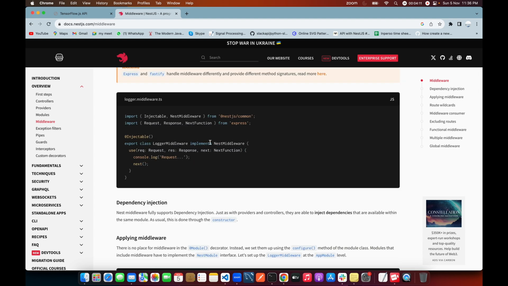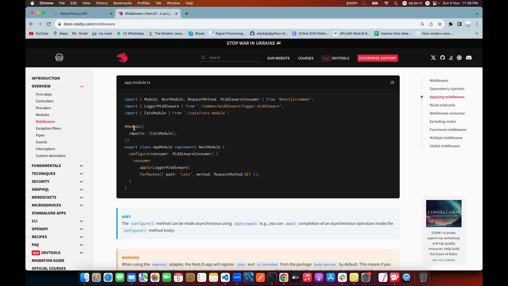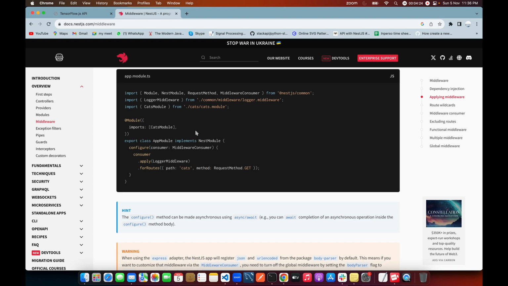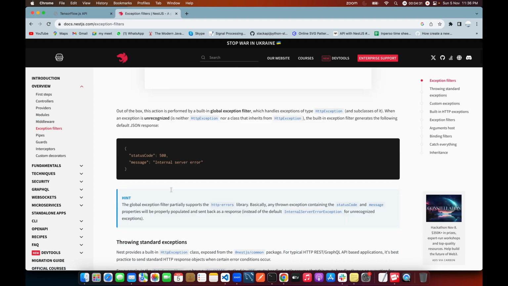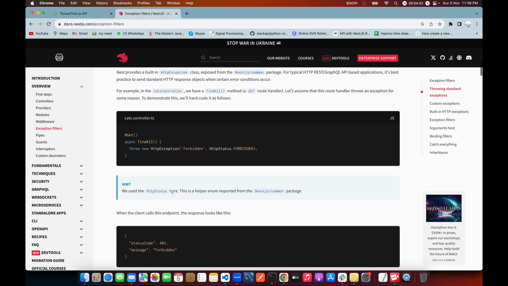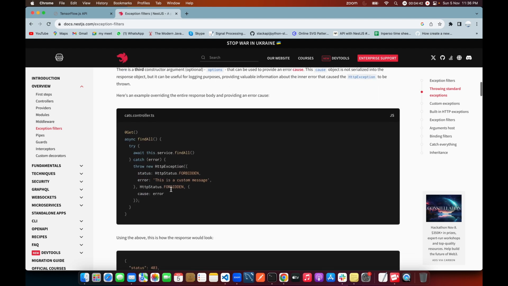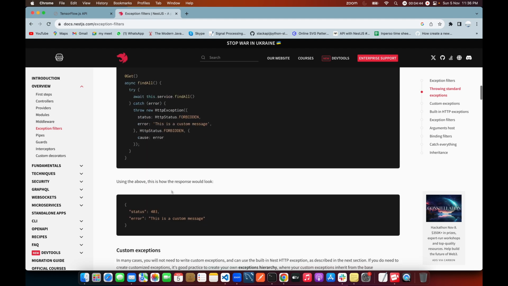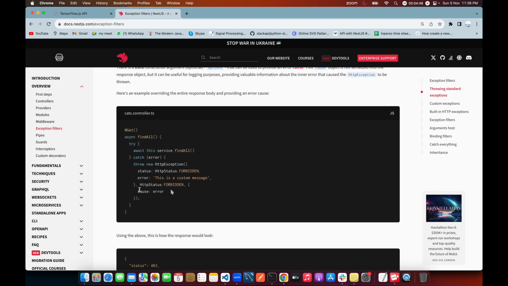So you see this kind of middleware you can create, and then you just have to inject that middleware into the module over here, so that module comes into the main.js or app.module. So you can use it anywhere, but mostly it comes into the main.js. Then exception filters: if there's any error coming, you just use this exception filter globally and include it everywhere. There is a whole documentation written on how you can use this and how you can pass different kinds of error messages, so you need to look at that. We're going to be looking into this one.